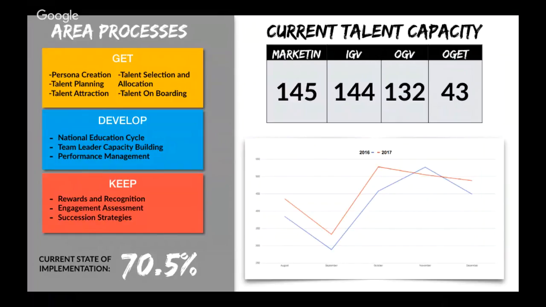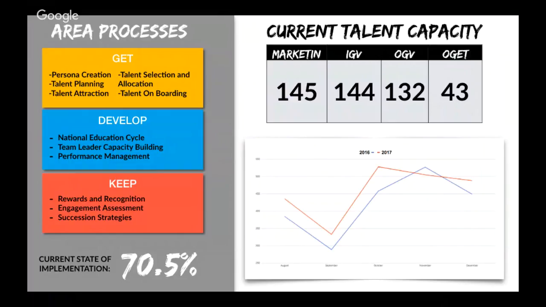Get is how can we actually get and select the best people for the organization on time and following the operations timeline. So first you select who you want to get inside your admissions process. What is the persona that your LC is looking for? And this persona needs to be based on records, on the history of your LC, the goals and the main achievements that you want for the semester. After this, you have your talent planning, in which you map inside your LC how many people you are going to have in the next 2 months, after retention, after the team cycle changes, so that you also understand how many people you need. And then you set your goal for new members and also do the backwards planning.